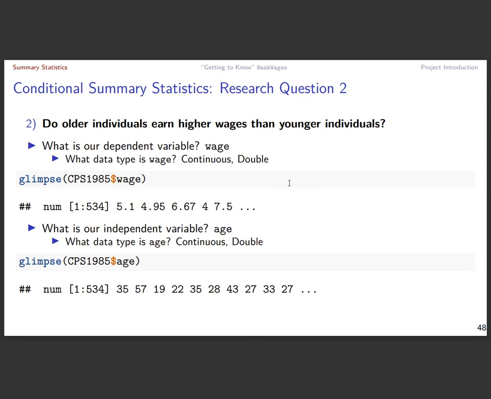So what I want to do now is group people by whether or not they're older or younger. How would you think I could create a category variable using my age variable to come up with older versus younger? Could I just split the sample in half? Call one old, call one young? Would that work? That would be a category? Yes.